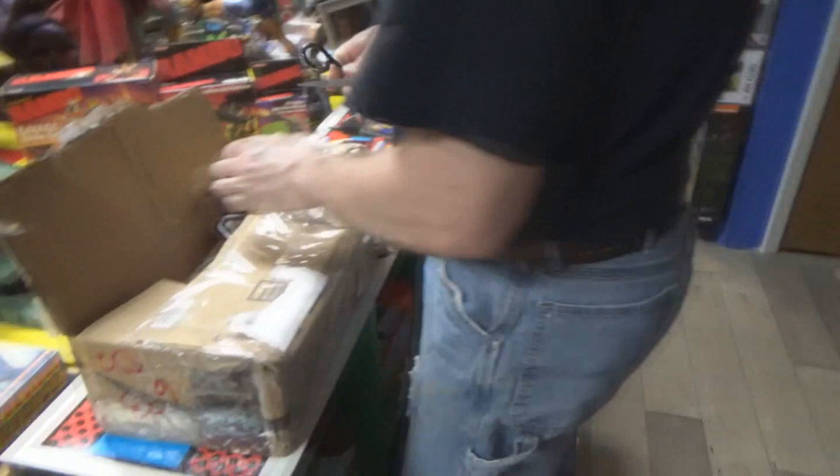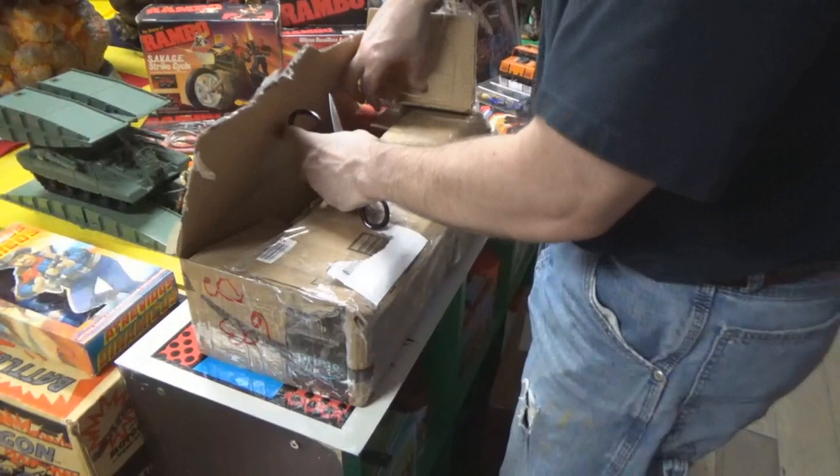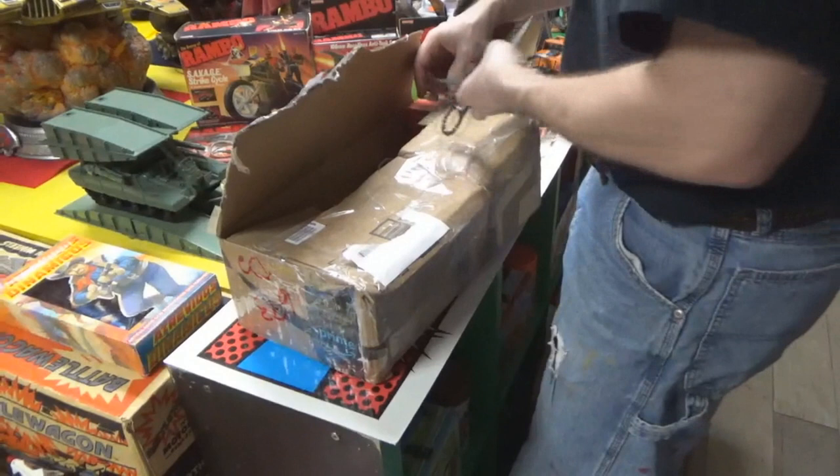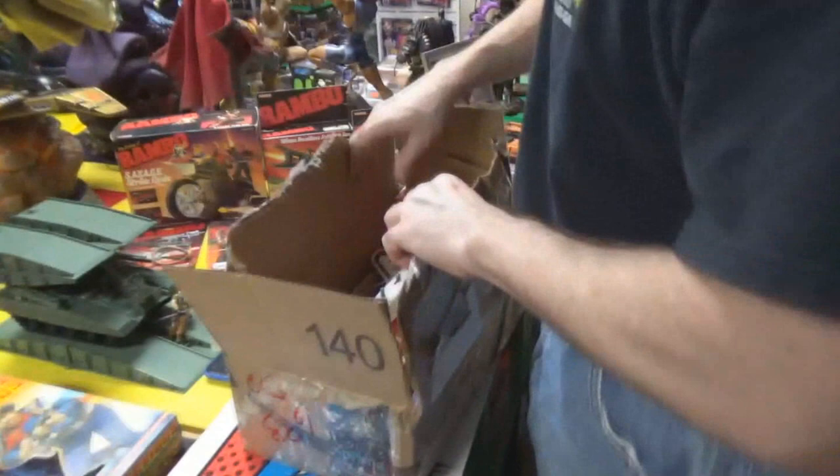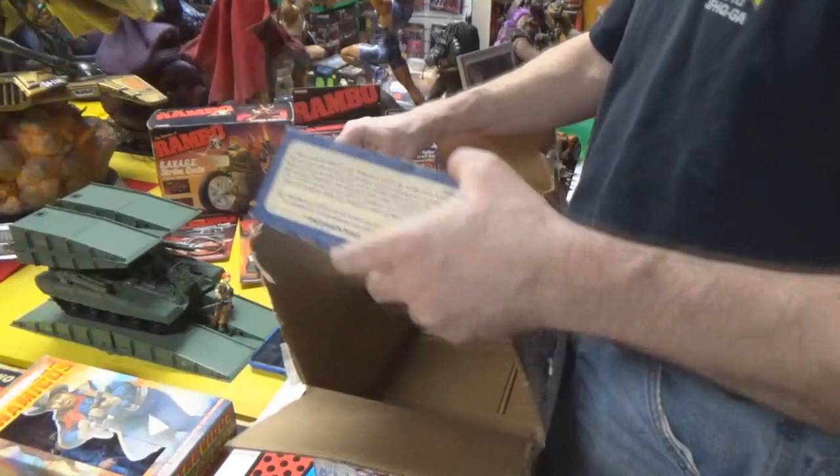Watch out for this tape. Inside is a Processed Plastic Space Shuttle — she has some processed plastic items already. You'd find these at Woolworth or Kmart. The company was sometimes referred to as Gay Toys — a sub-company. This one is really dusty, thick dust on it. It'll need some love and a good cleaning.